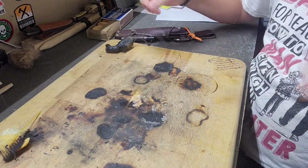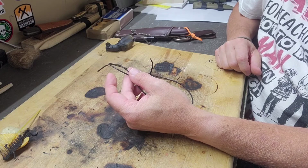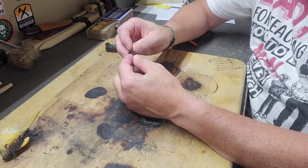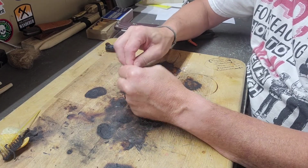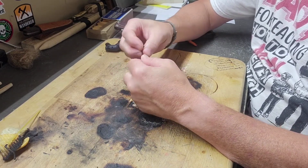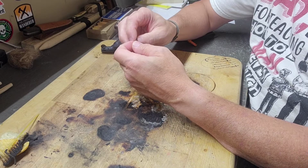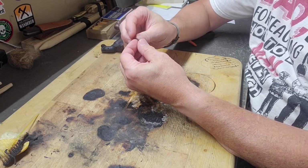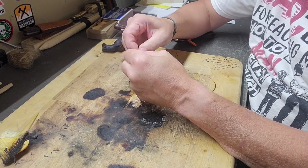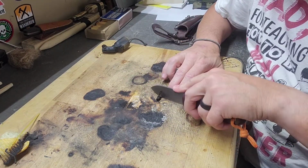All of us, or just about all of us, will have number 36 tarred bank line when you go in the woods. I don't know if everyone thinks about using it as a fire extender or fire tender. Simple overhand knot. I'll tie several of them. And you could make this as big as you wanted. But for the purposes of this, we'll do it small.